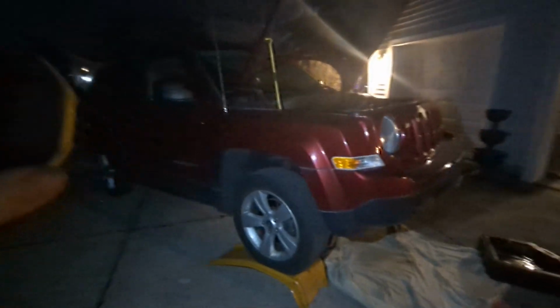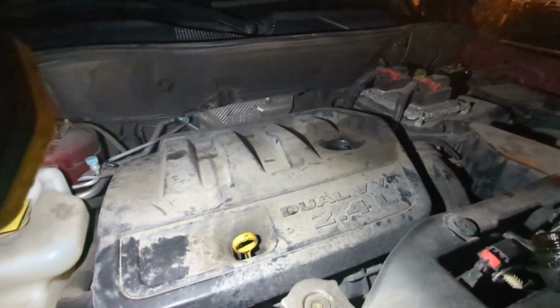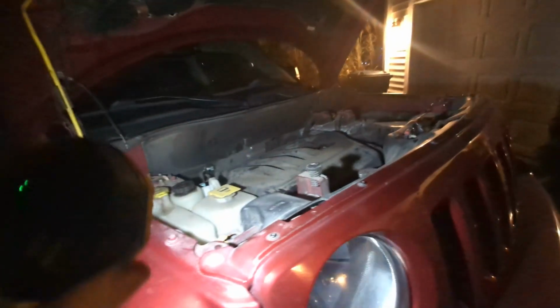But this was my wife's father's car, and when he passed, it came to us. And it's been a reliable little car for us. Having four-wheel drive in the snow is very useful. But so let's go and get the oil changed on this baby. Not quite as easy as the Flex, but we'll get her done. Ooh, starting to get chilly. We were blessed with a very warm day here in Indiana, probably our last warm day of the year.